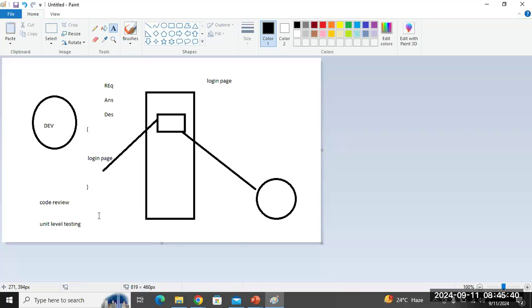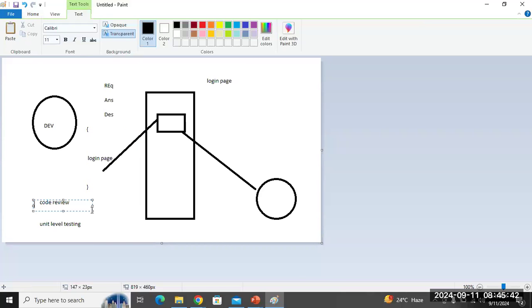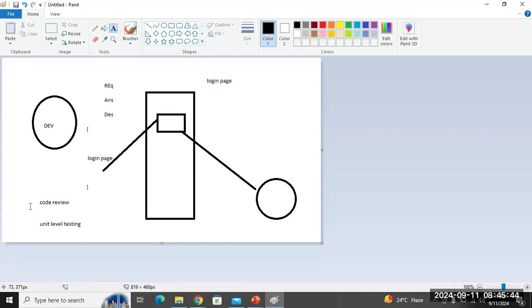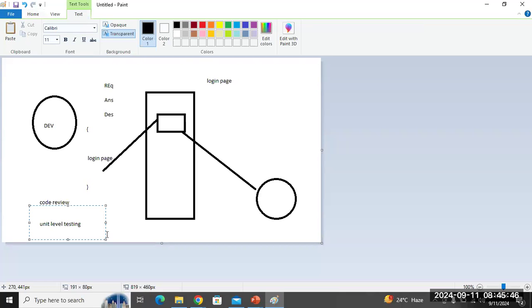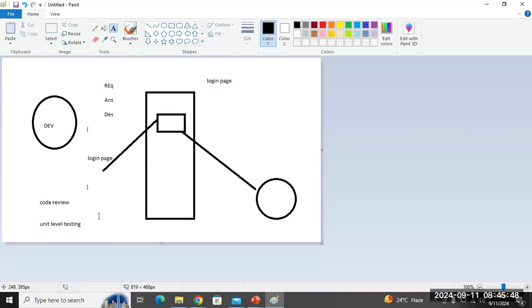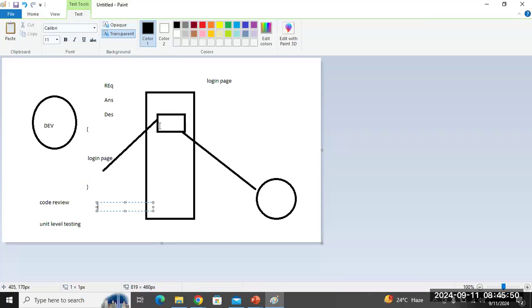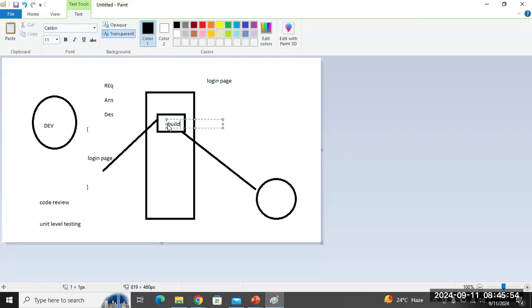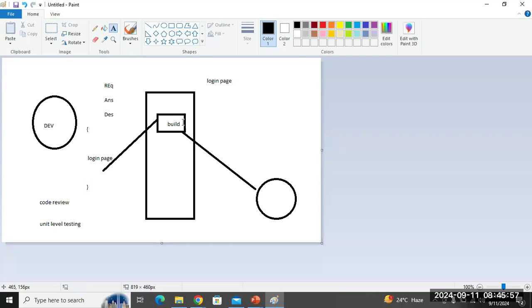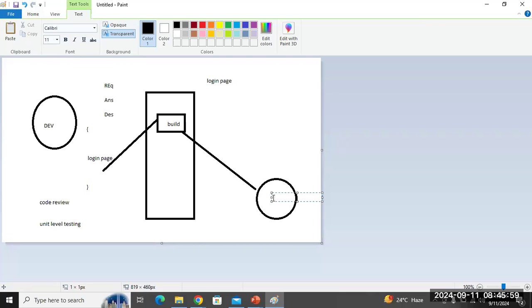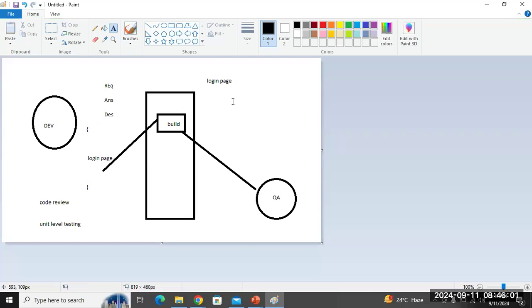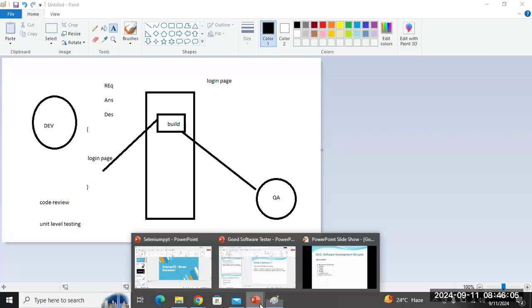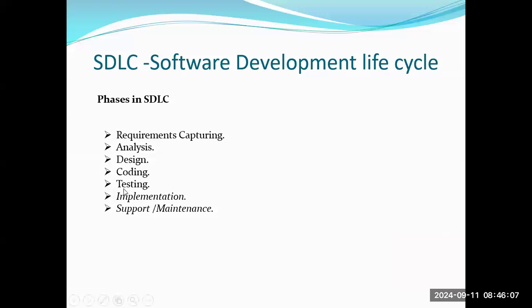Once they implement the code, they go with code review, where senior persons review the code. Then they go with unit level testing. Once unit level testing is done, they push the code into a build. I will tell you later what a build is. Once the build is formed, it is assigned to the QA. So in the SDLC process, when asked where you are involved, you can simply say in the testing phase.